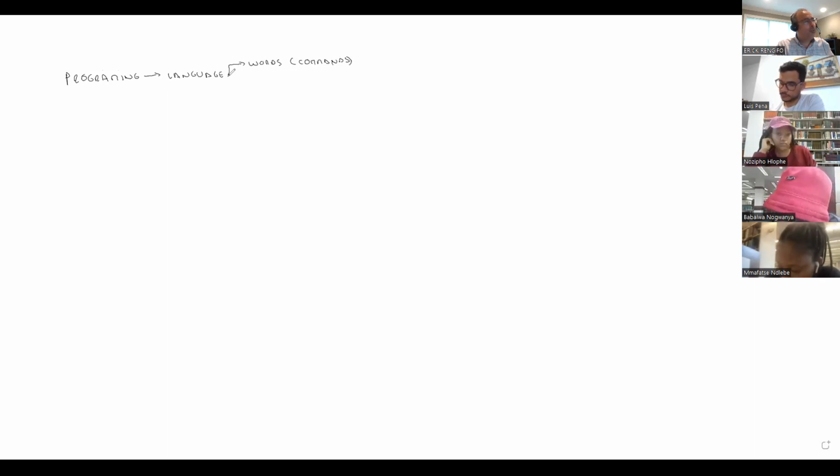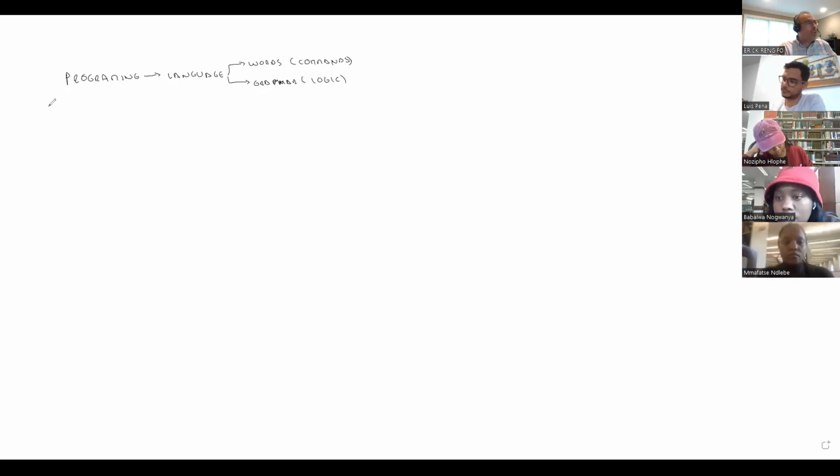And then we have rules that we call grammar. What do we call here in programming? It is the logic. So what is the logic of the program? This is what we need to learn. It's basically what words we need to use and what the grammar is. What is the logic of my commands? How do the commands need to be put together in order to start producing results, because that's what we want.